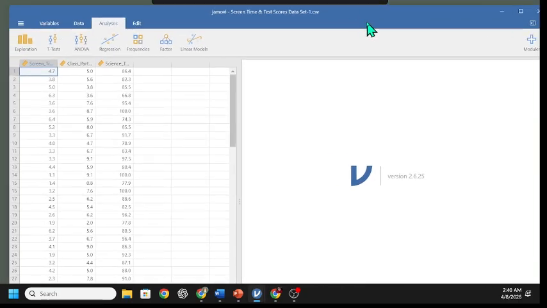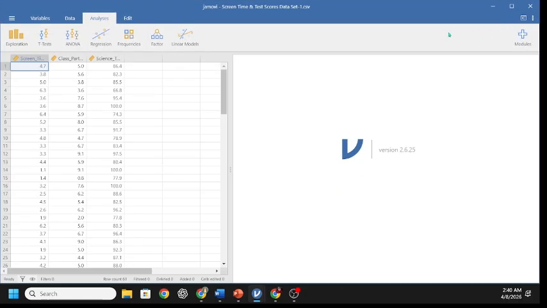When you open it up, you're going to see that you get your data set on the left-hand side with our scores for the science test, class participation, and screen time right there. And we're going to run a simple regression first using screen time and our score on the science test.